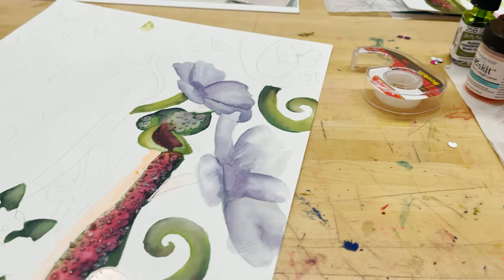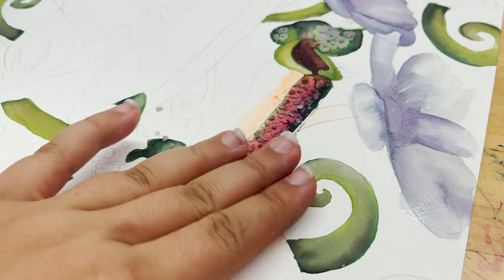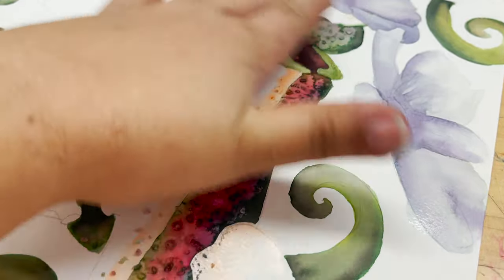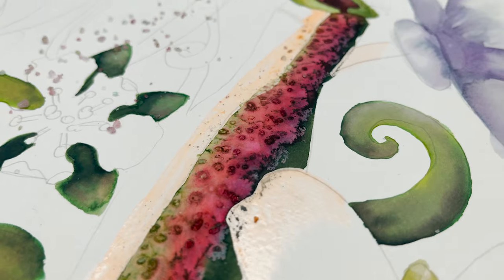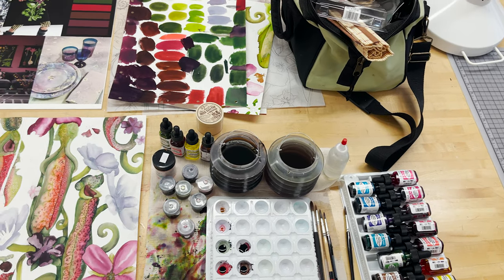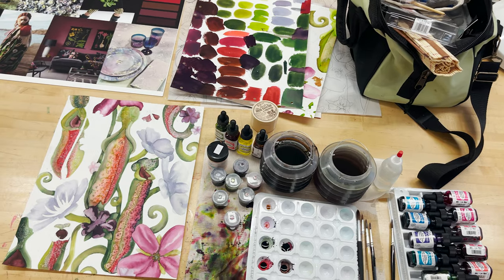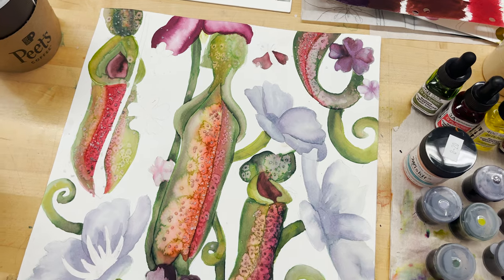After eating my soup, I went back to practice painting. And I continued to experiment with sprinkling coarsely ground table salt onto my paintings and learning how to control its crazy effects. This time, I tried to use the masking fluid to keep the paint from spreading where I don't want it to go, and I actually think it worked out really well. I'm really excited with how this piece is turning out so far because I wanted to capture the swampiness of these plants while still making them look pretty, and I think I'm heading in the right direction.